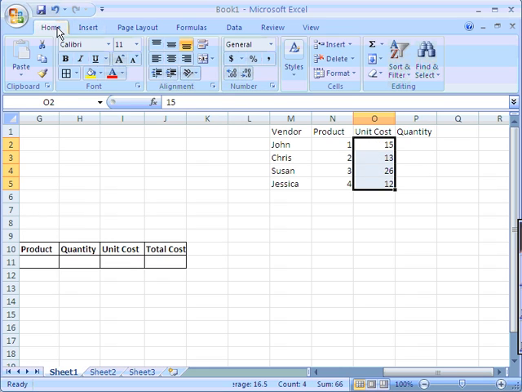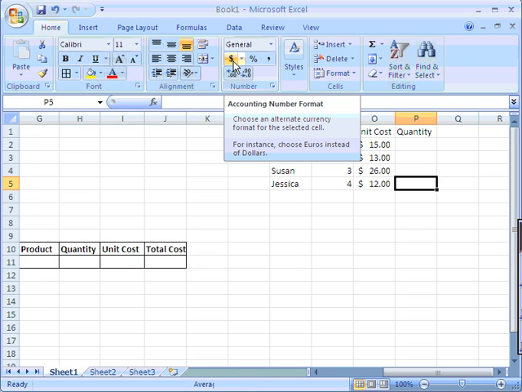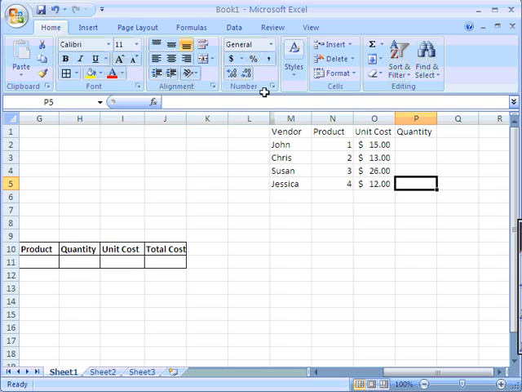I'm going to make sure I'm on my home tab, and I'm going to go over here and select this $ sign. That's going to make it monetary. And so if you have an international computer, it may not be a $ sign. It may be a Canadian dollar or a euro or whatever it is, and that's okay. It doesn't have to be US dollars. However, if you want to make it US dollars, you certainly can. But it can be whatever currency you want.